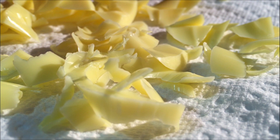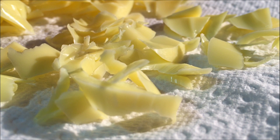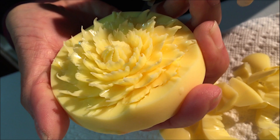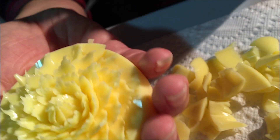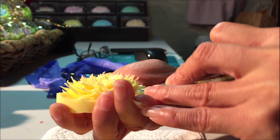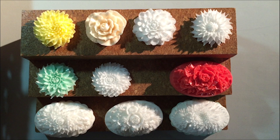Dove is quite nice but still not quite the type of soap I like. Then I found Cashmere Bouquet — it worked perfectly, similar to Dove's bar. But then they discontinued it, so you can't find it anymore. And with regular soap bars you have very limited time, because every time you cut them they start drying out. By the time you're nearly done, a small space you still need to finish will crack on you — and that's it, you're done.